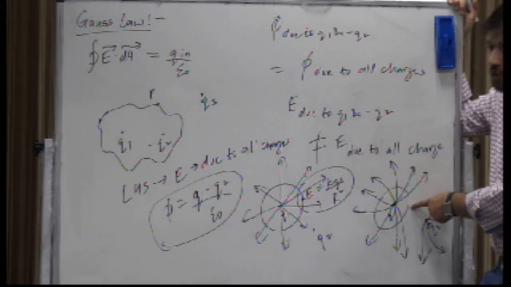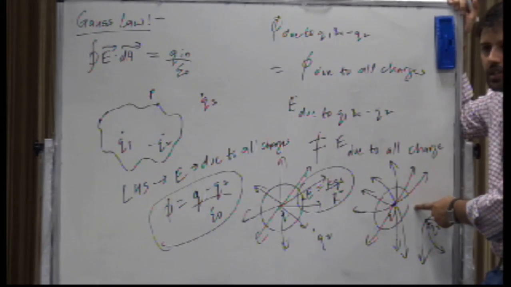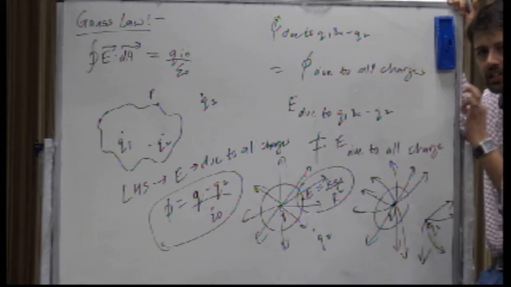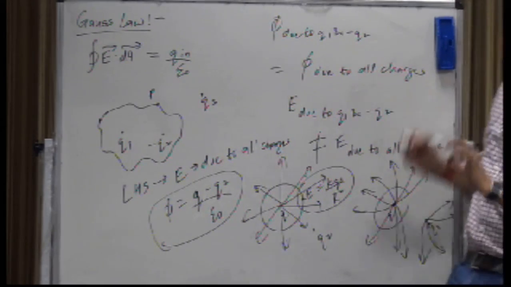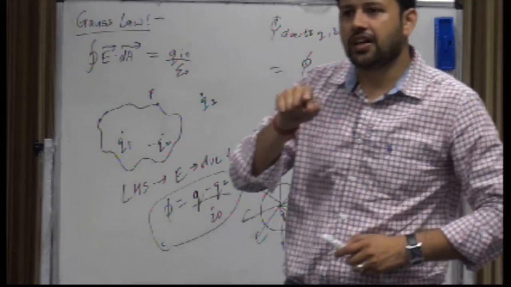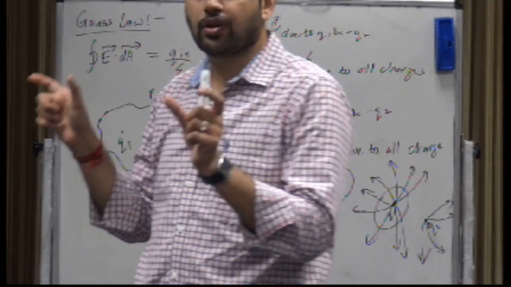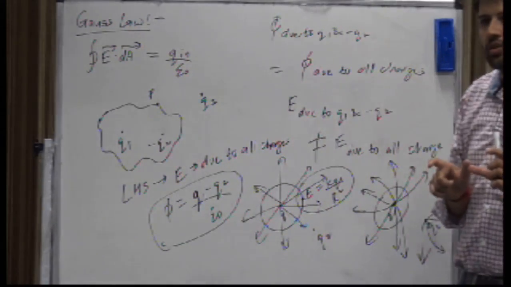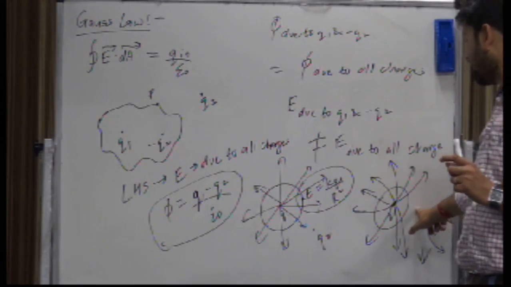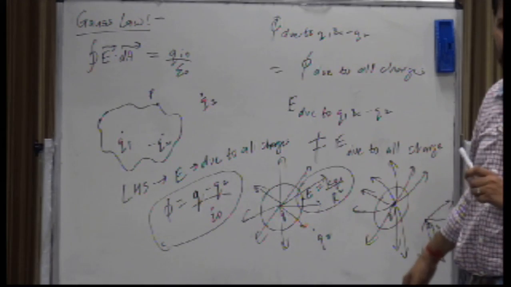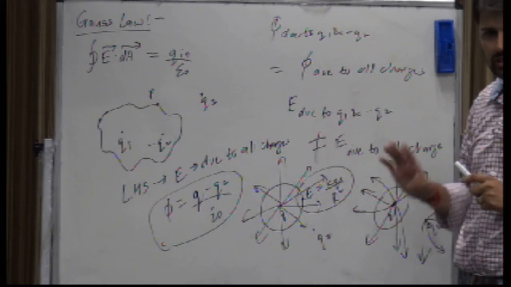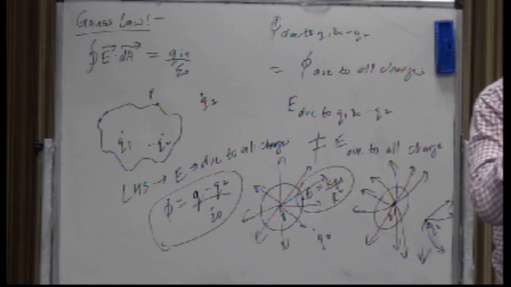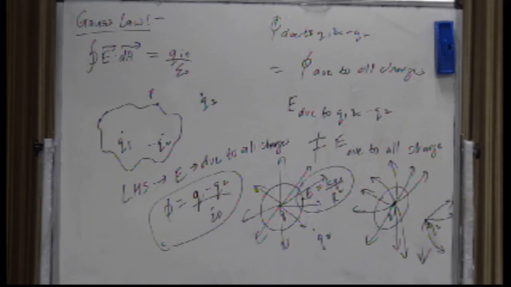I am not drawing any field line here, but that doesn't mean the field would be exactly zero. Field would be exactly zero only at a point where E1 is equal to E2, where the fields because of both exactly cancel each other. I'm just showing that comparatively, very few lines would exist here. The field would be very low. Does this drawing of the field lines depend upon the charge of the second charge? Yes, exactly. If it is bigger, they would bend more.